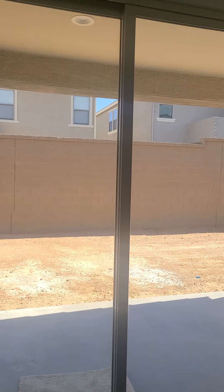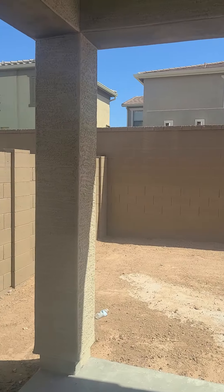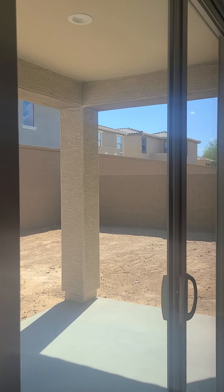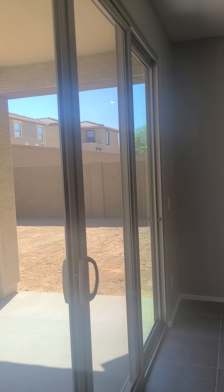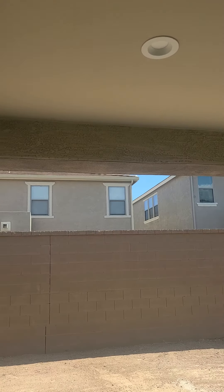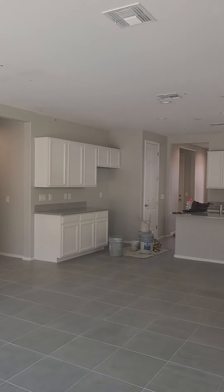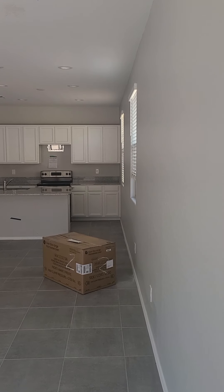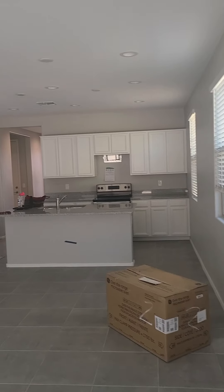And then this is your main living space. Now this is just the model — the one that is available may have a different size backyard. However, this more than accommodates a pool. You've got the nice covered patio with the lighting. This is your family room and your main living space. Dining table would go right about where that box is, and then you've got your island, which is a six-foot island.